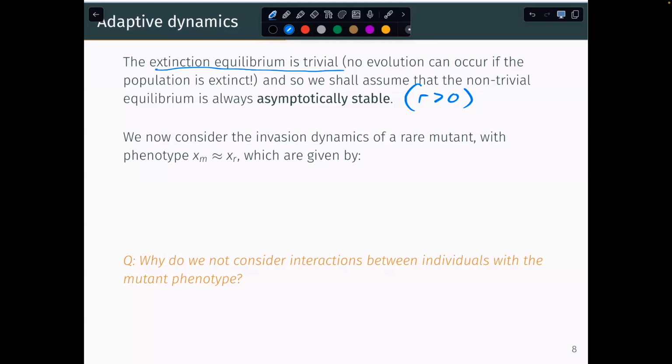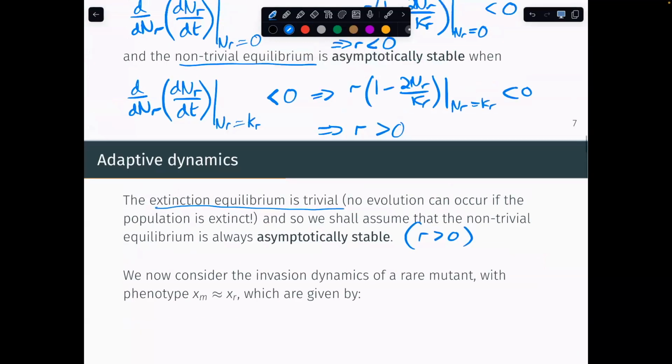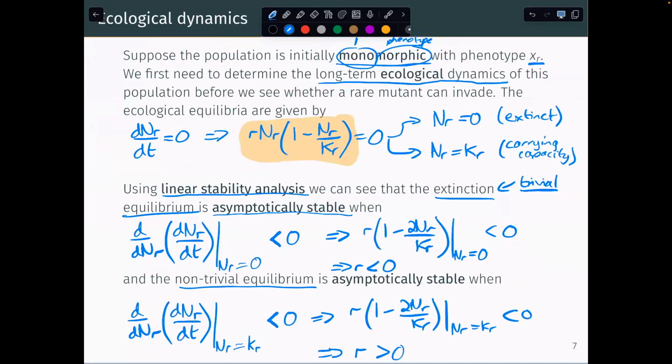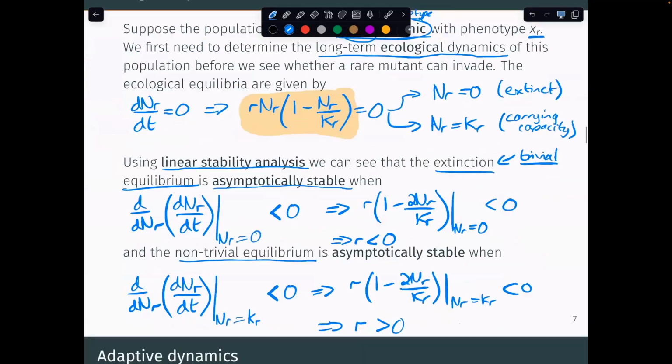Okay. The next stage, before I can move on, does anyone have any questions about the linear stability analysis? Or is everyone fine with everything that's covered on this slide? Okay, you're all fine.